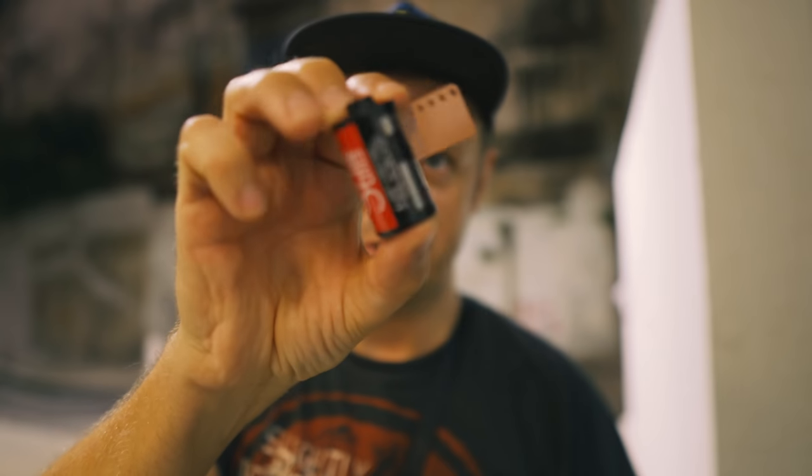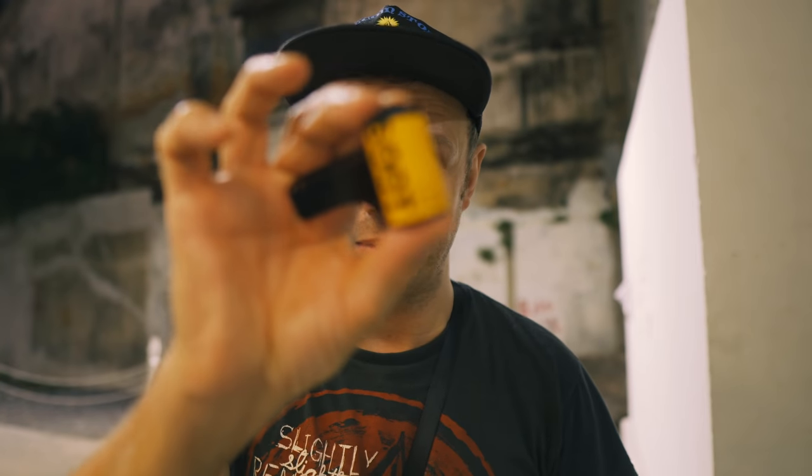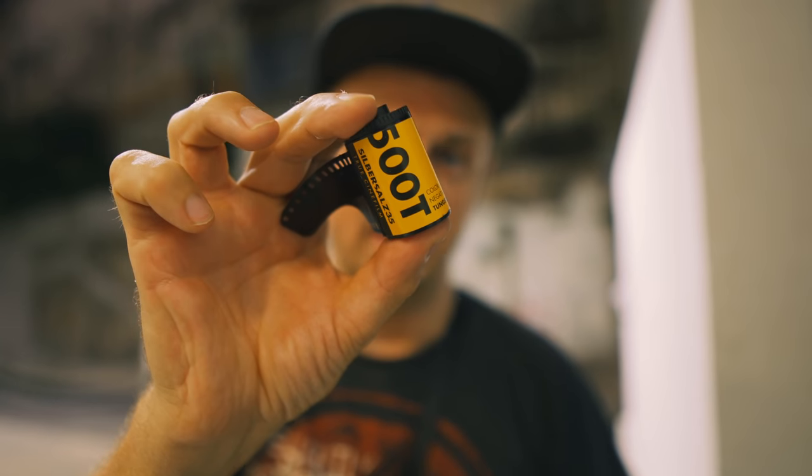I will compare CineStill 800T, tungsten based film, which is perfect for Chinatown at night. And I will also shoot this puppy here. This is Silbersalz Vision 3 500T, also a tungsten based film, and it's pretty much the film CineStill is based on. So you will get an idea how both films look.